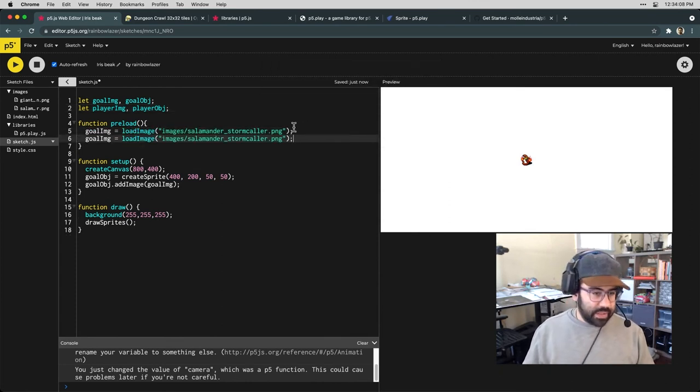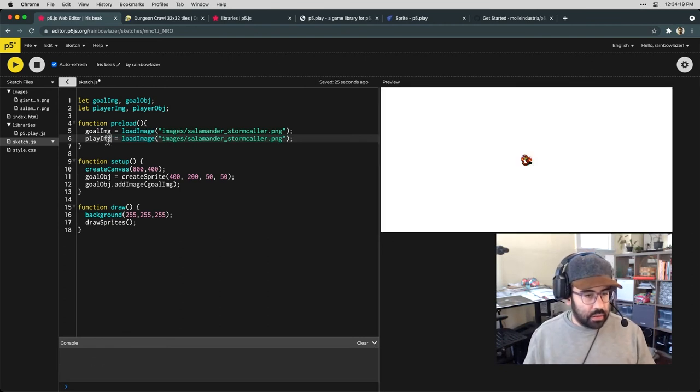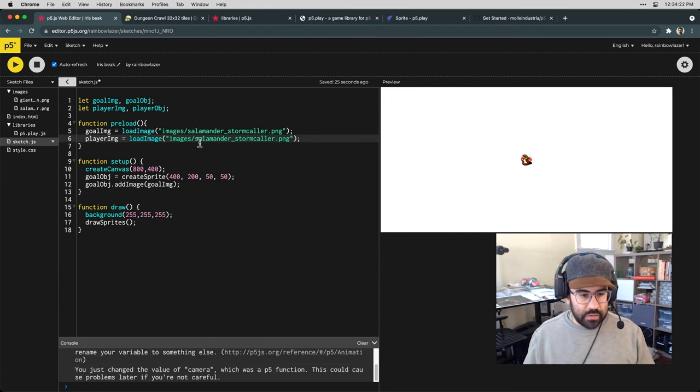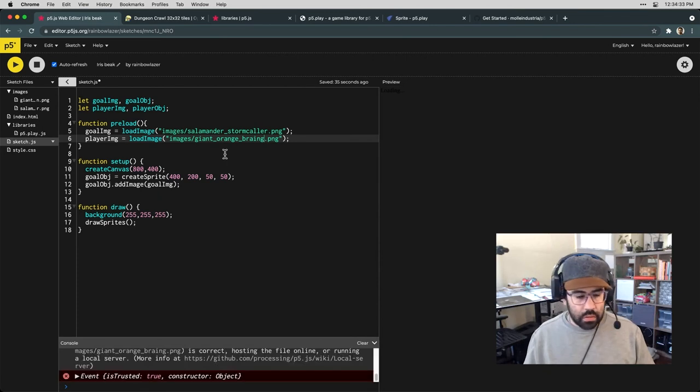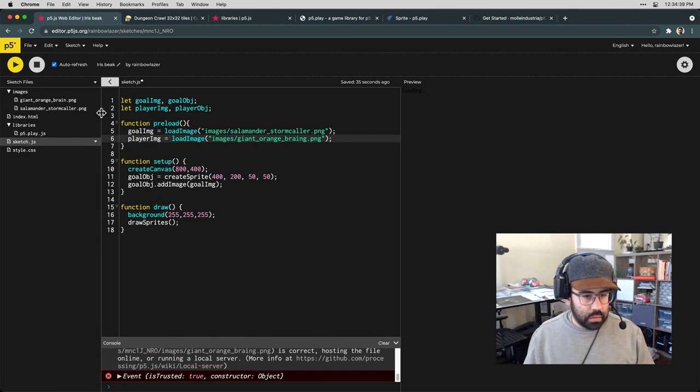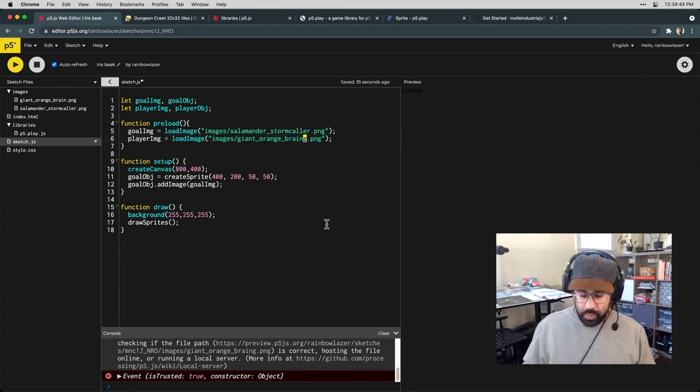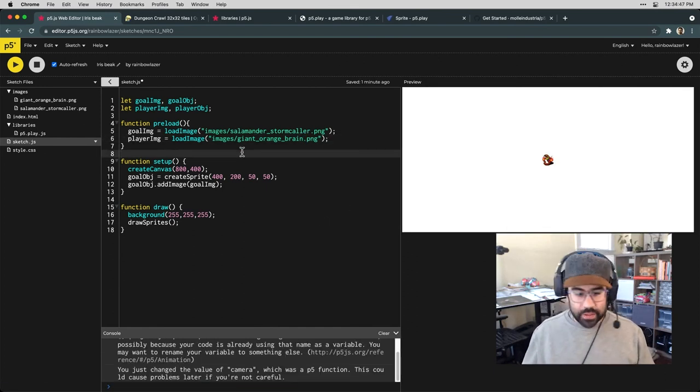Okay, and we're going to do the same exact operation as loading in our goal image that will attach to the goal sprite. Here, just going to copy that line. Make sure I'm spelling my variables correctly. And I'm getting an error for some reason. Oops. Boy, you really gotta be careful about your spelling, don't you?